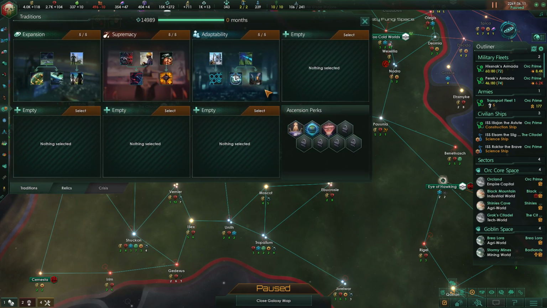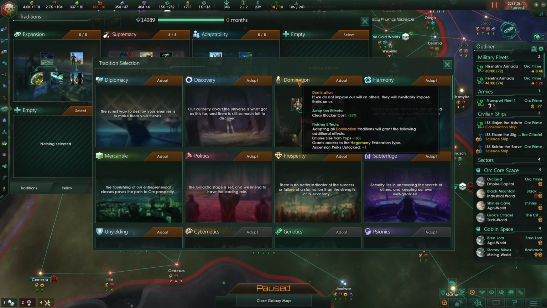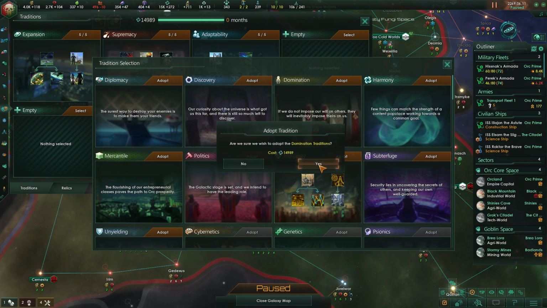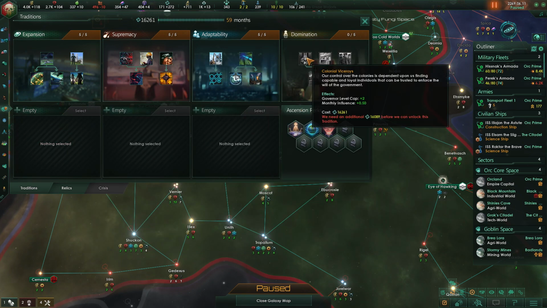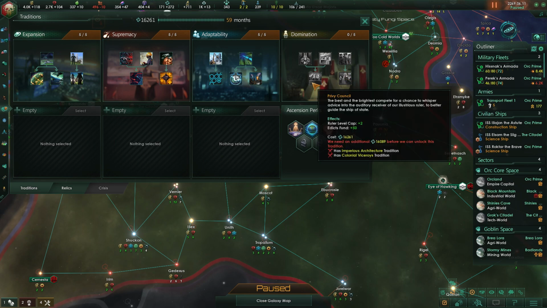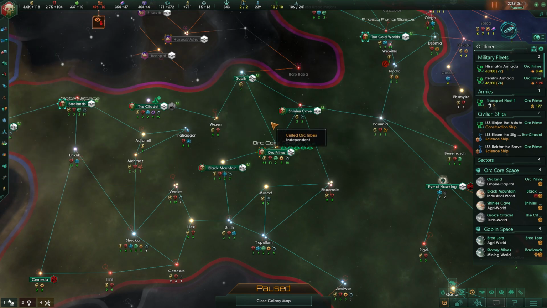And we do have a tradition, which means we can unlock a new slot. I think the next one we're going to get is domination. The first effect we get here is just clear blocker cost reduced, so not that helpful. But some of the other ones we're going to get here are going to be very useful for us, as you guys can see here. So yeah, we'll definitely want to go down that route.